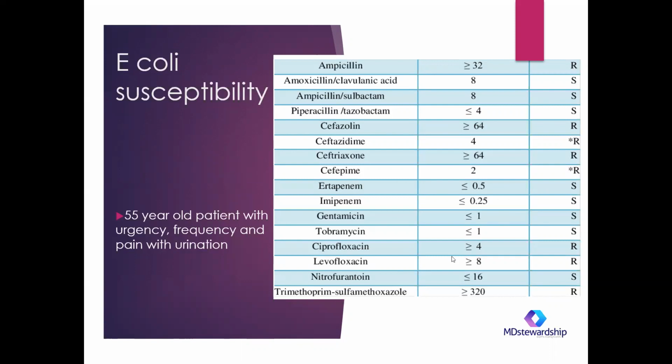Yeah, and this susceptibility report shows a lot of antibiotics, and most labs will actually suppress the later line antibiotics, like carbapenems or aminoglycosides or something like that. And so if the patient has allergies to some of the first line drugs, sometimes we'll get called and they'll say, oh, they didn't test carbapenems. And sometimes what happens is that they did test it, they're just not showing it to you. They don't want you to use it, so they're not showing it to you. But if it's really urgent, or if it's really needed, you could always call the lab and they could tell you what the susceptibility is. They could unhide it for you.